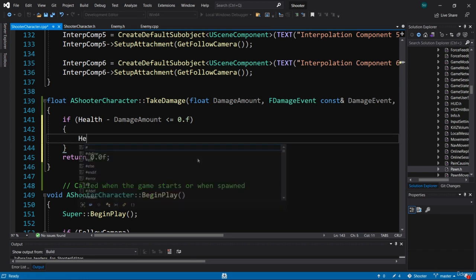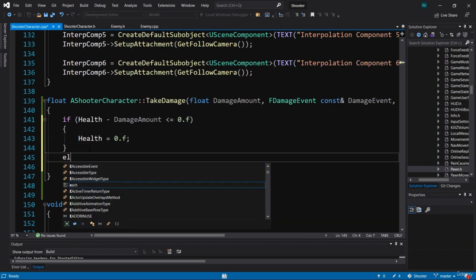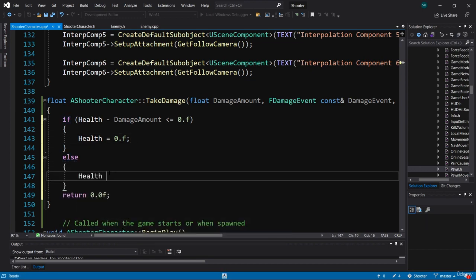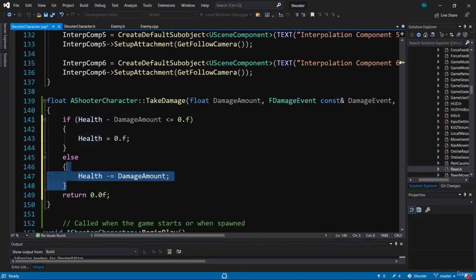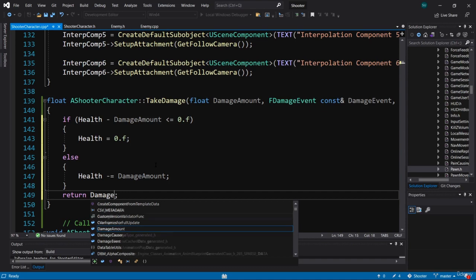Now if that's the case, we're going to set Health equal to 0.f just so we don't go down below 0, and else we're going to subtract DamageAmount from Health. So Health -= DamageAmount. Now this is all set up to handle death, because once health reaches 0, we can create a function for death and call that here. Now this function returns a float, so we can simply return DamageAmount.